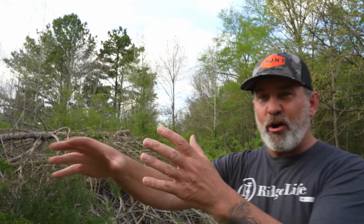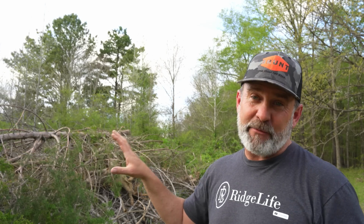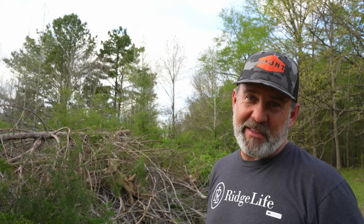That was some fun work, I'll tell you guys. Getting that land prepped for the dozer, getting those pine trees all cut low, getting all these stumps out of the field put on the brush pile, getting my two trees that were down put on the brush pile. As soon as this dries, man, it's gonna be one heck of a fire, and I can't wait to play with that. We'll come back out here, buck the rest of this firewood for a fire pit, and man, more and more happening here on the ridge.